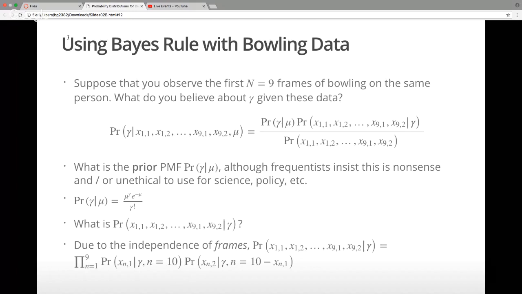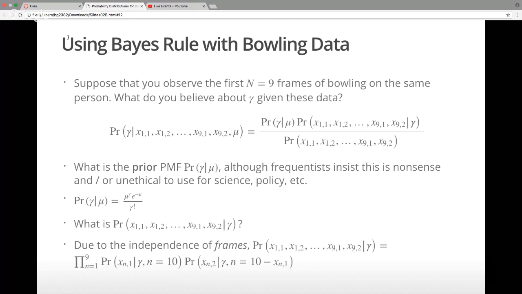So due to the independence of frames, we can get the probability of a whole game by multiplying the probability of each frame together. And within each frame, we have a marginal probability distribution for the first roll based on the generalized bowling Fibonacci thing, and a conditional probability distribution for the second roll, given what happens on the first roll of the nth frame. So we're using the general multiplication rule. Some things, like frames, are independent of each other. Some things are not, like rolls within the frame. And so in that case, we have to do marginal times conditional to give us a probability for the nth frame. Multiply those n frame probabilities together, we have a probability function for an entire game minus the 10th frame.